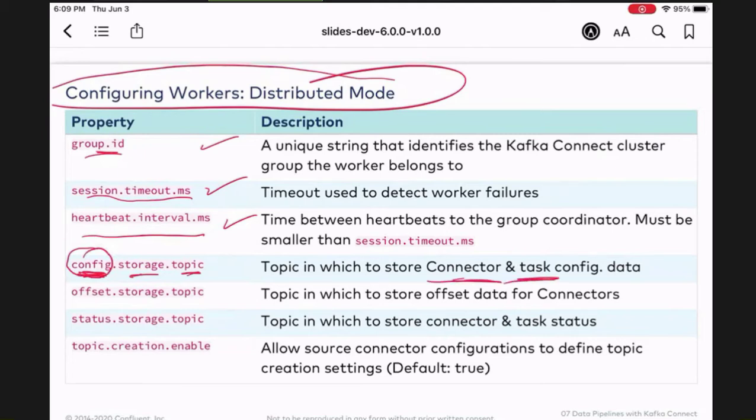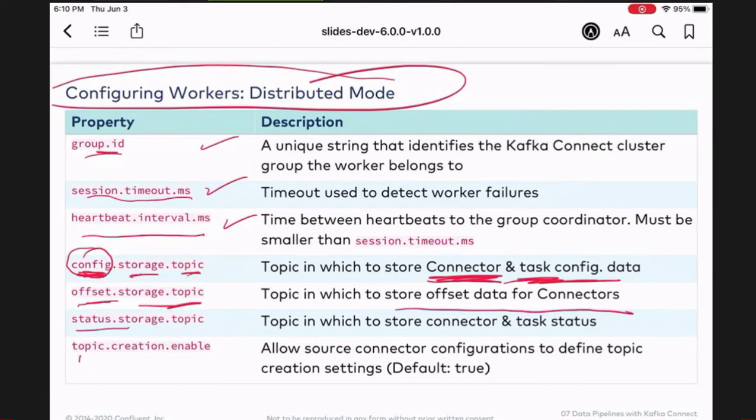You can send this information through the REST service to the worker to configure the worker, and then the worker will store that information in this Kafka topic. So you don't have to reboot this worker to pass it a new configuration. And then you have an offset storage topic, right? To store the offset for the connectors. And then you have status.